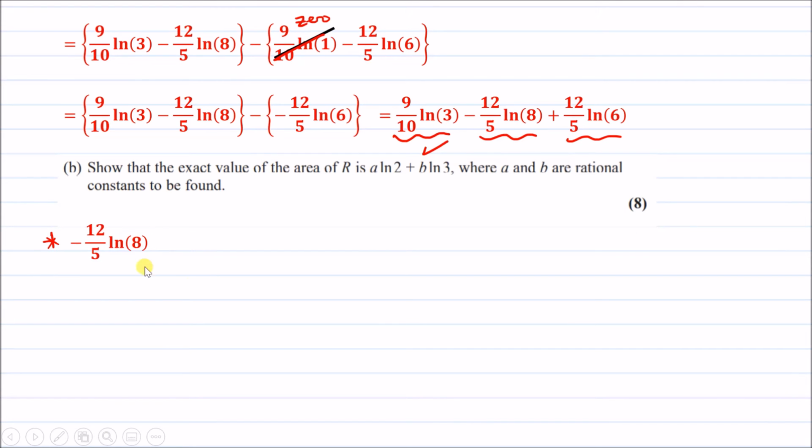So the good thing is you can just write ln A in your calculator and you're going to actually get 3 ln 2, which is nice. And then, well, 12 fifths times 3 is just 36 fifths. So you're going to have minus 36 over 5. And that's cool. That's literally one of them done. So you got another term, ln 2.